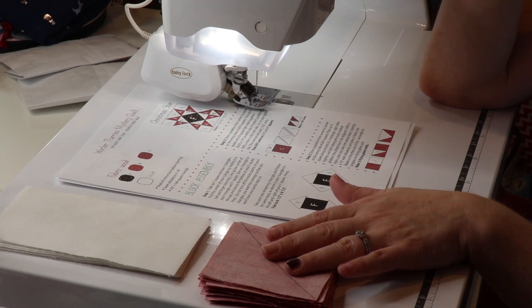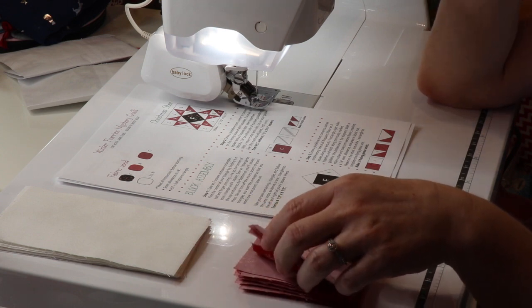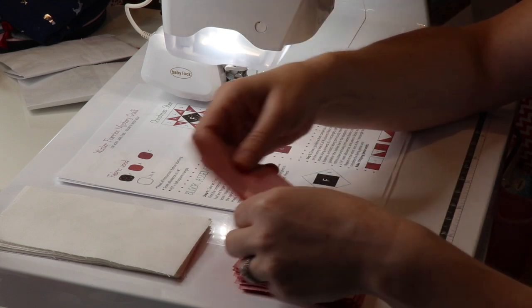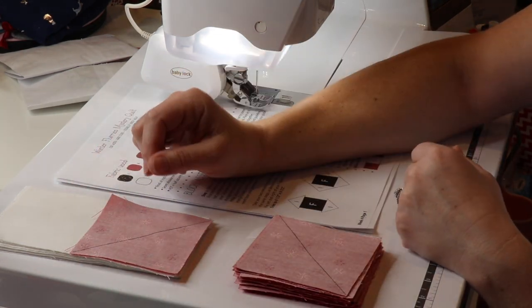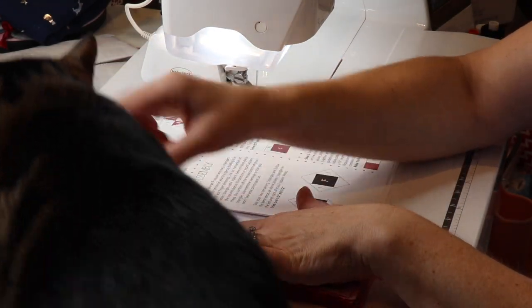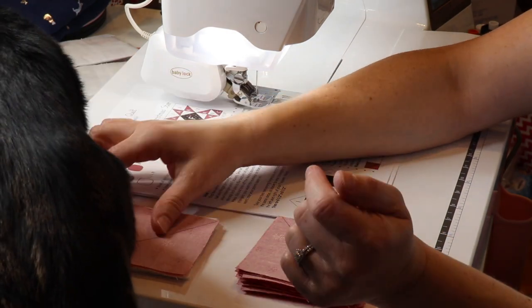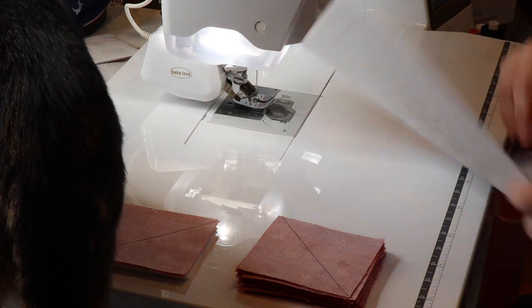And I'm going to go ahead and attach those. So what I'm going to do is half and then the other half, because the way it works is they sort of intersect. So we'll do this half, and then we will trim off this piece. We will go and press this open, and then come back and attach the other side. And hopefully you know what I'm talking about, since we've got Jelly Bean walking all over everything.